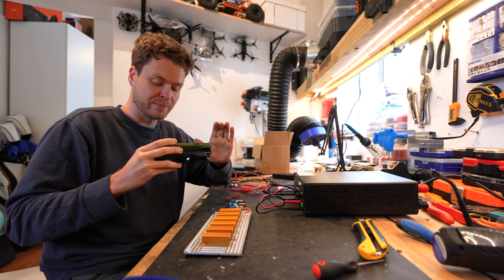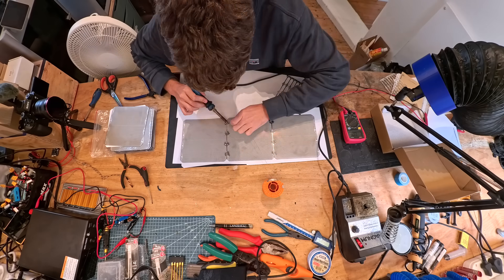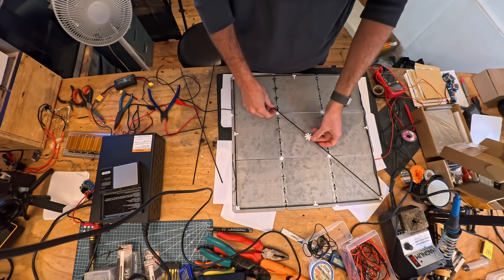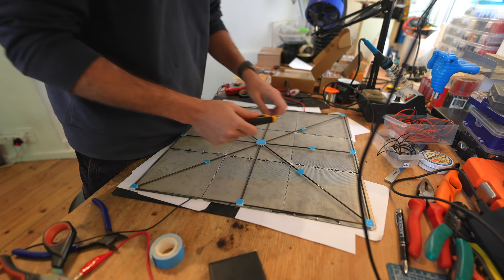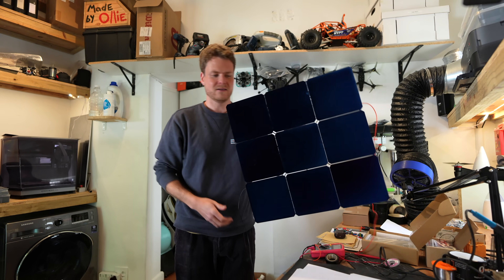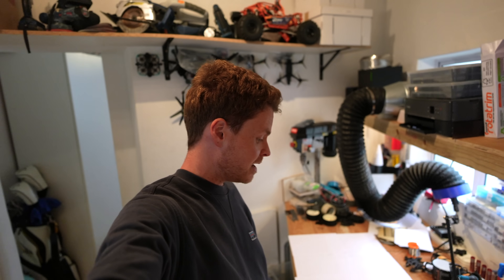At a minute and a half into the test, the previous resistor was already at 100 degrees Celsius but currently it's only at 48, so this is doing much better. The next step is to solder the panels together — I started with a 3x3 array to test the power output. I finished the support structure for the solar panel array, which is essentially a bunch of 3mm carbon fibre tubes joined together with 3D printed TPU pieces. I've calculated that a 27-panel array should be enough for this thing to fly properly, at least for the part 1 version.